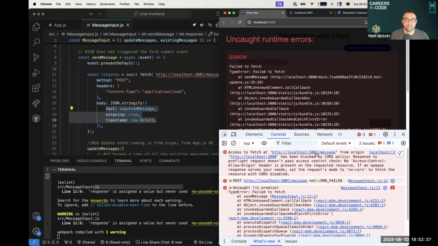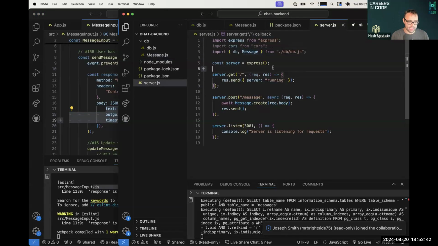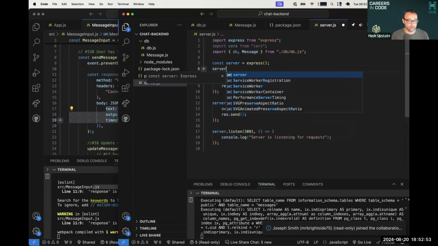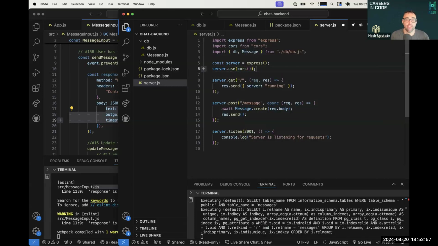What do you mean it's blocked by CORS? In my server.js, I imported CORS right here. You'll notice that it's grayed out. Just because we import it isn't enough. We need to tell the server to use that CORS package that we just installed.